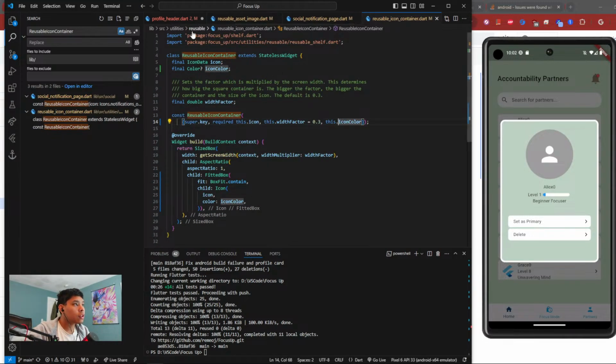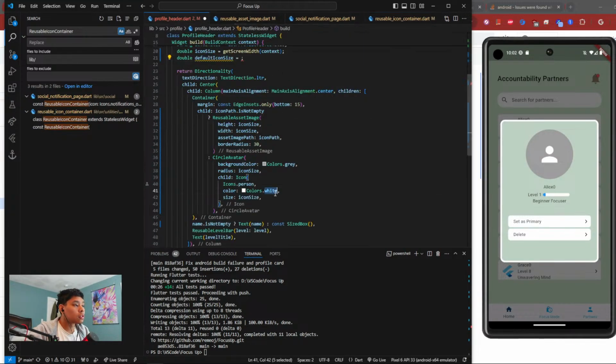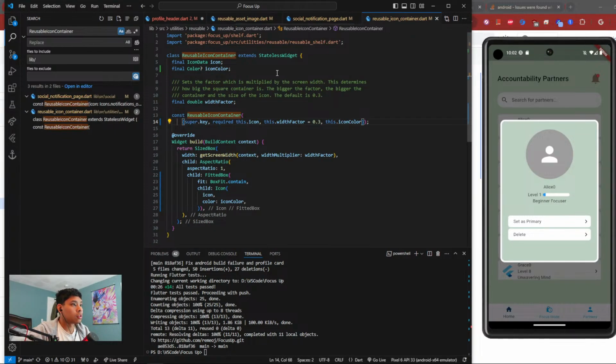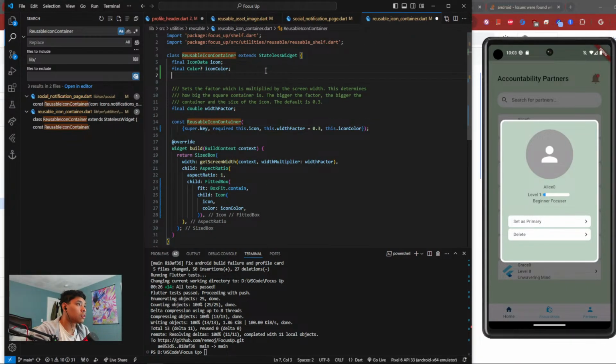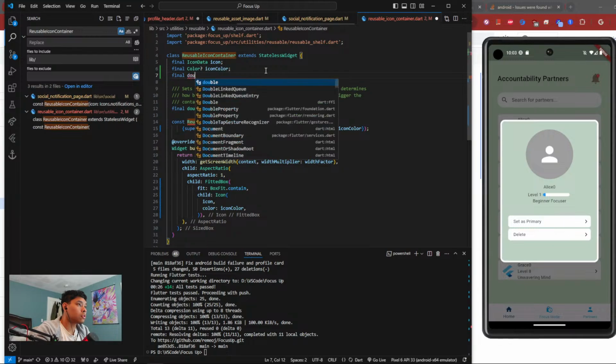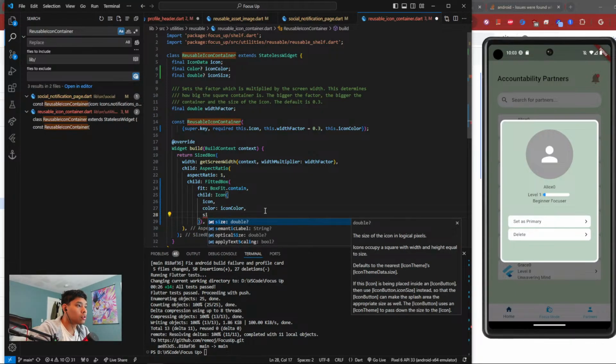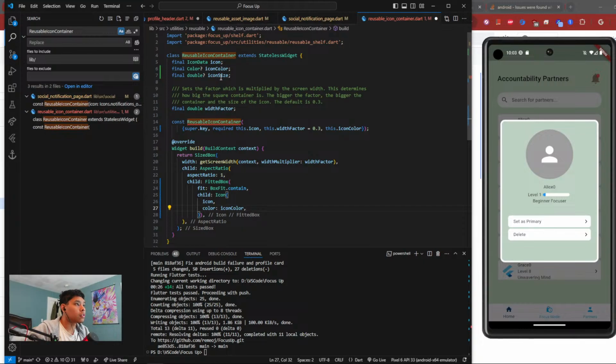The size of the icon and the radius of the avatar should be related to, okay, final double icon size. Does size even matter? Not really, right?